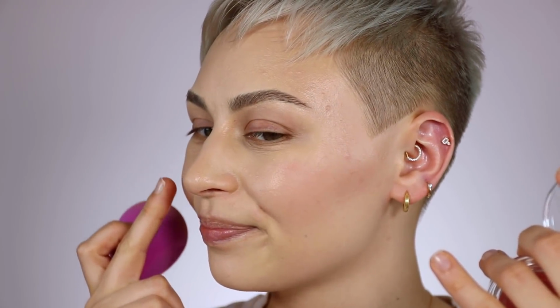I have quite high cheekbones, so if I turn like that, you can see this is where the volume of my face is. If I smile, this area of my cheek doesn't get super round. That's not where the volume is. It's still kind of flat here. The majority of the volume on my cheek is up here by my cheekbone. So I prefer applying my blush a little higher up on my cheekbone, because if I bring it down to the apples of my cheeks, it just drags my face down. It doesn't suit my face shape.